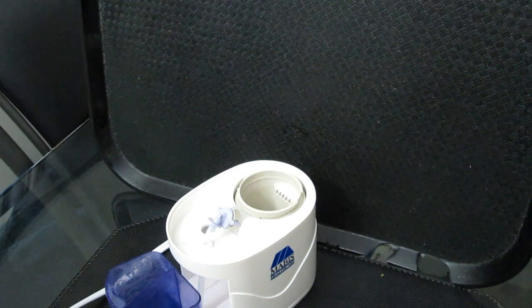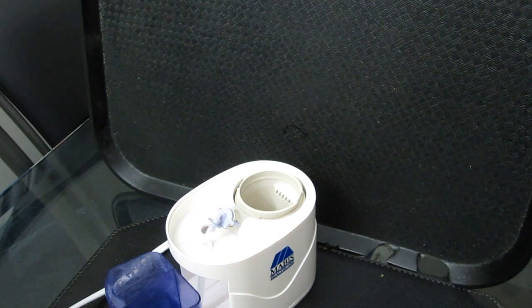I also recommend putting, to the effect that it does work, I keep a box of tissues next to me so I don't have to keep getting up, because it does, after 4 or 5 minutes into it, you do want to blow your nose. Remember not to pinch too hard, or else you're going to back things up and make your problem worse. But that is a little trick.